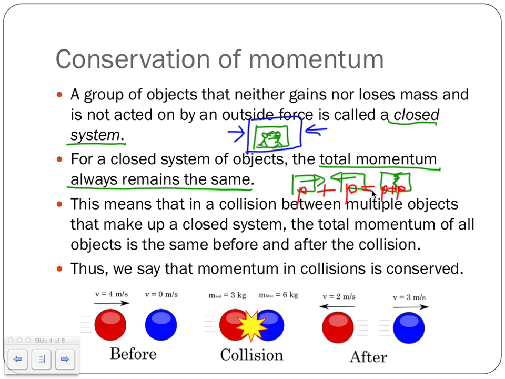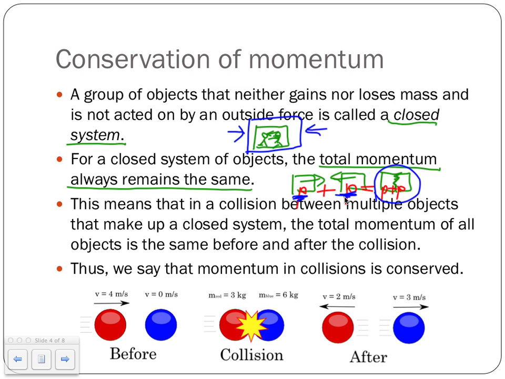And this becomes really useful because if we knew, for example, the mass and velocity of the first box, we could find its momentum. And if we knew the mass and velocity of the second box, we could find that momentum. Then the question was, how fast is this conglomeration of two combined boxes going? Well, once we know the two original momenta, we can use that to find the total momentum. We know the total momentum before and the total momentum after are the same.